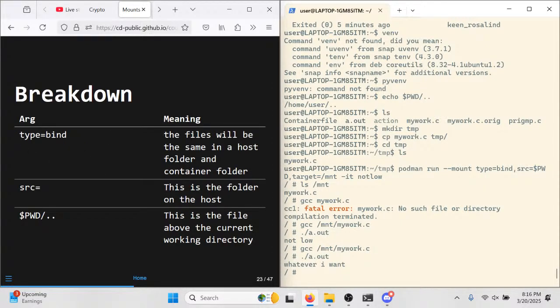The type bind, I don't know what the other types are. I'm assuming the other type is volume, and I'm guessing there's one type other than bind and volume. My recommendation to you is to use bind mounts or to use volumes. And you use volumes when there's something that makes you nervous about using a bind mount. The thing that should make you nervous about using the bind mount is, I am going to run something in this container that could cause irreparable damage to files it has access to. Then you do not bind mount, right?